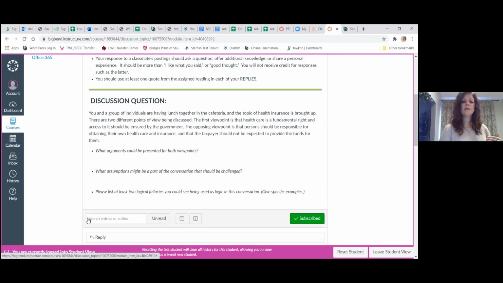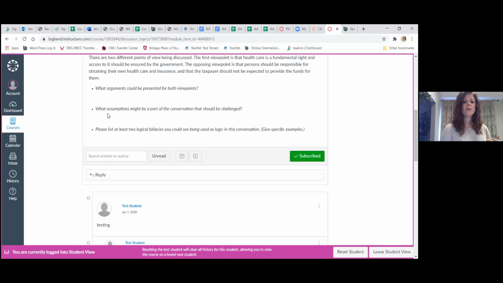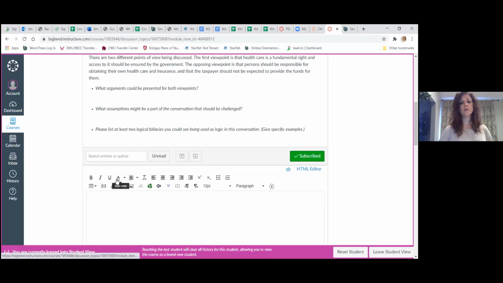When you go through and see the discussion expectations, you're going to want to click on the reply box directly beneath the prompt to do your own post. Generally, what you're going to see is an instructor say something like, post your own thoughts and respond to 2 other students.